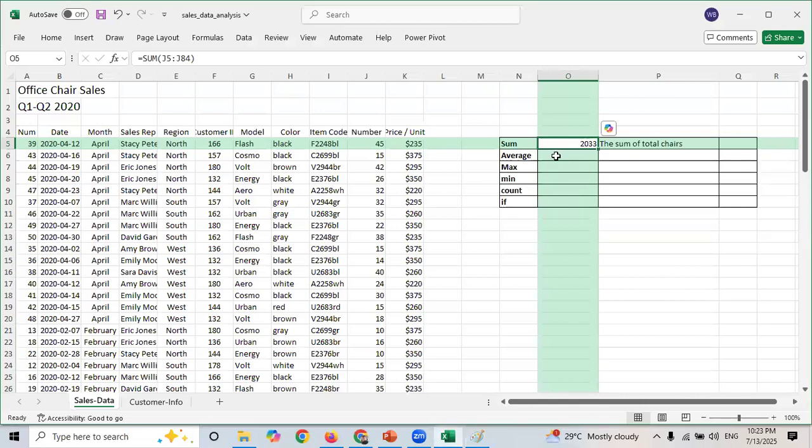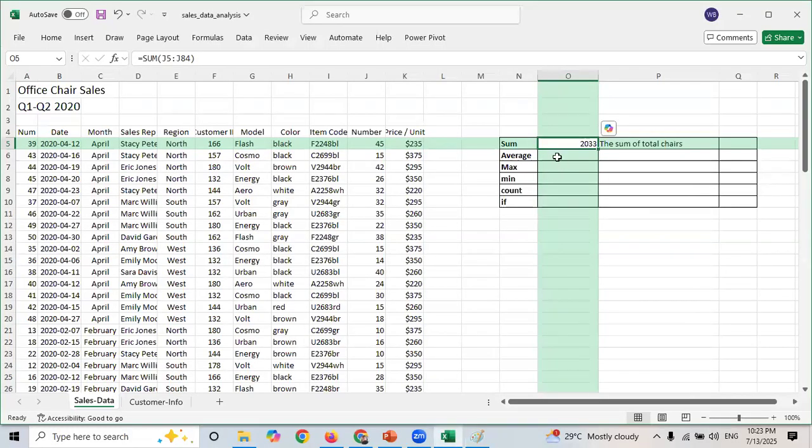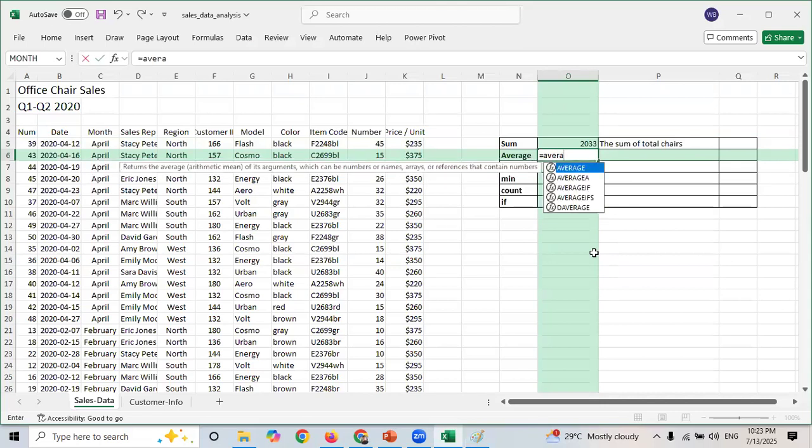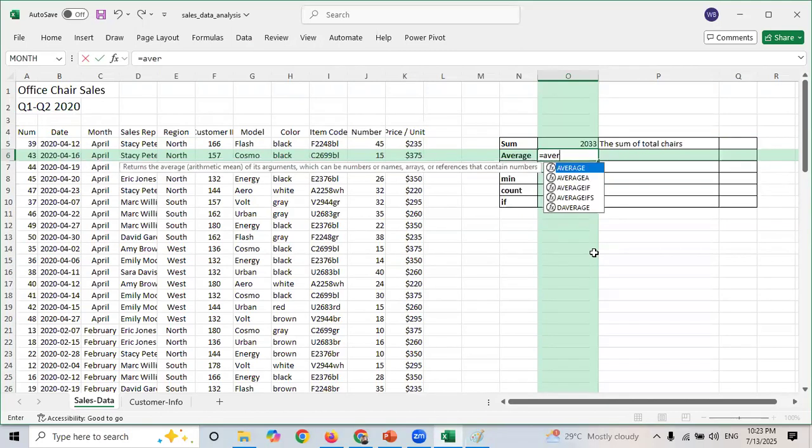All the functions are defined the same way. Just like I have used the sum function here, if you want to find the average, the definition is the same. First I use the equal sign and then I name the function. Since I'm going to find the average, I will write the average function. There is also a shortcut. If you don't want to write the complete function name, just write the short name. When it is highlighted, just use the Tab button on your keyboard.